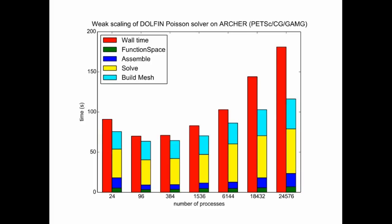The other approach is weak scaling, where you keep a fixed problem size per core — in this case a Poisson problem. This is on Figshare if you want to find it. As you go up in process count, you increase the problem size so the load per core is always the same. We're going from 24 processes to 24,000 processes and the time is not constant but it's not bad. It's broken down into sections: mesh creation, solve using PETSc GMG with CG, assembly time, dof map creation, and total wall time. There's some discrepancy between total wall time and the measured parts, probably something to do with loading shared libraries, which can get difficult at higher core counts.